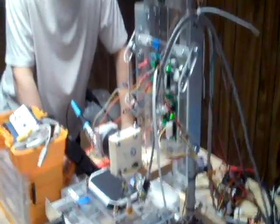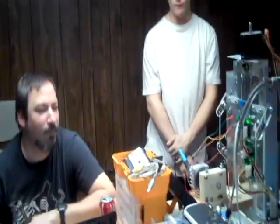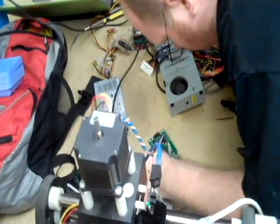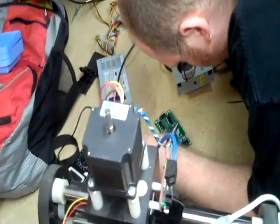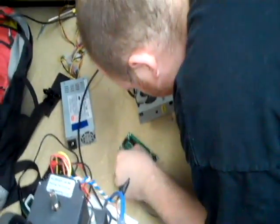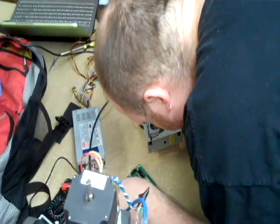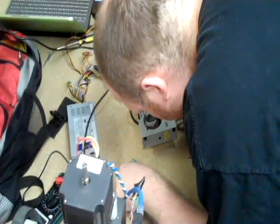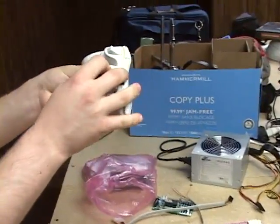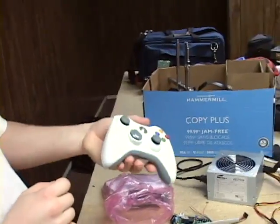That's the sweet sound of success. After some tinkering, Devin's RepRap is up and running. But getting Devin's machine to work was no easy task. He turned to other members of the Michigan group to get his RepRap operational. Tim carefully soldered a piece of circuitry while Johnny removed some LEDs from an Xbox controller to use for the RepRap. It's all about teamwork and collaboration.